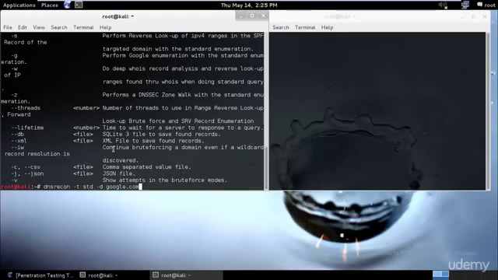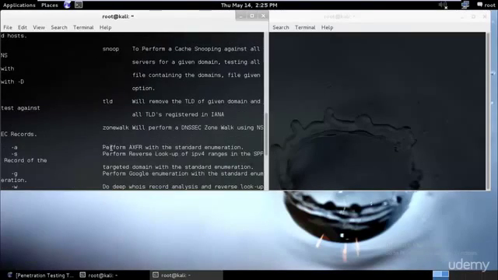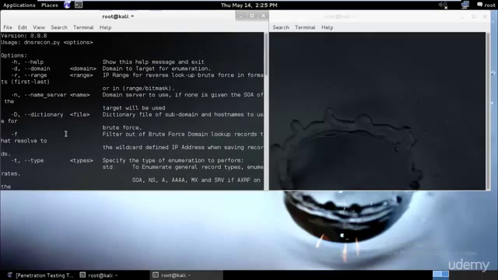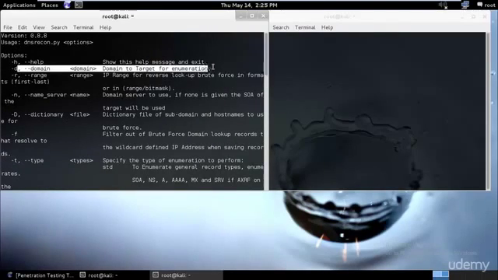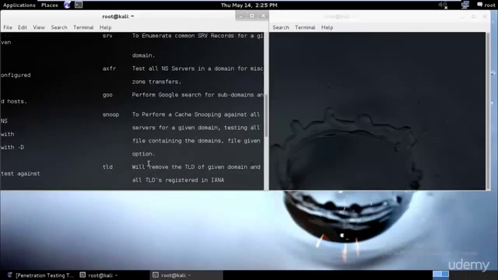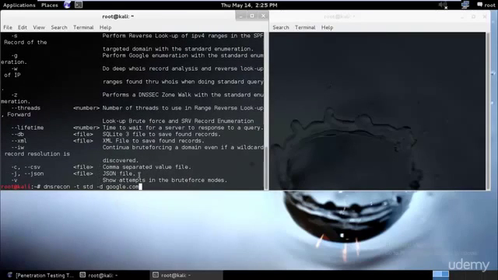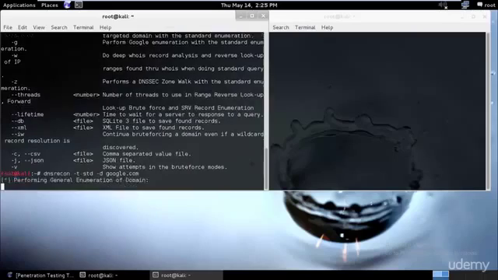google.com. In case you might be wondering what -d and -t are, as I told you, a few things are the most important. T is for the type and D is for the domain target. With -t we have the standard type and the domain is google.com. So let's check.